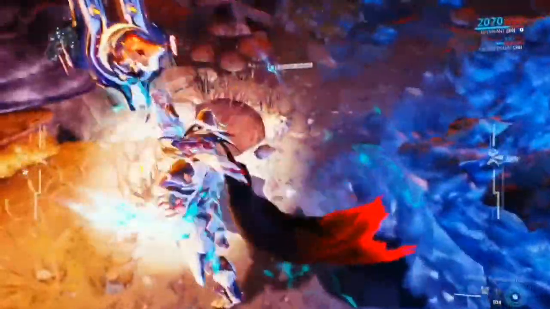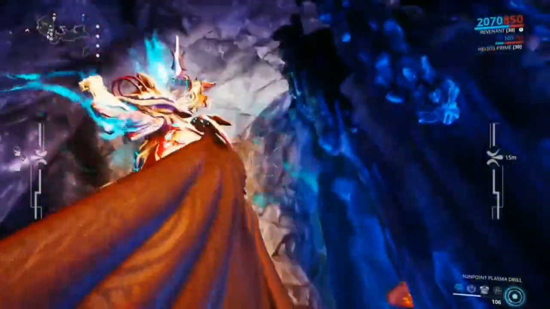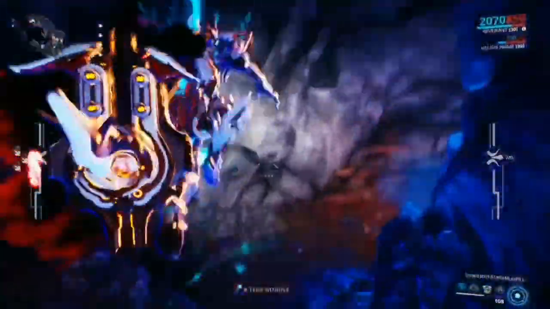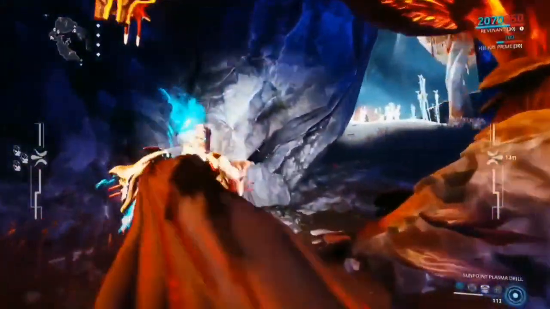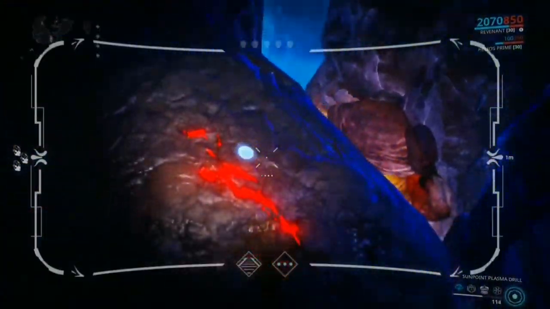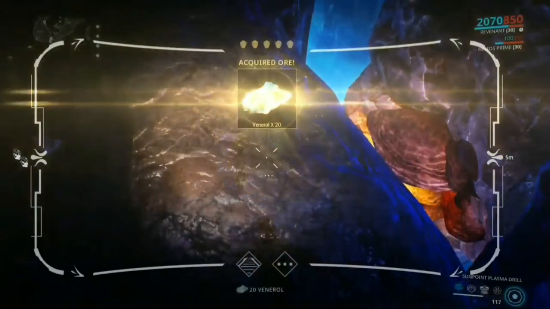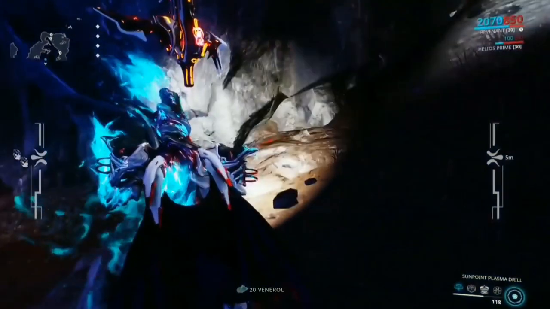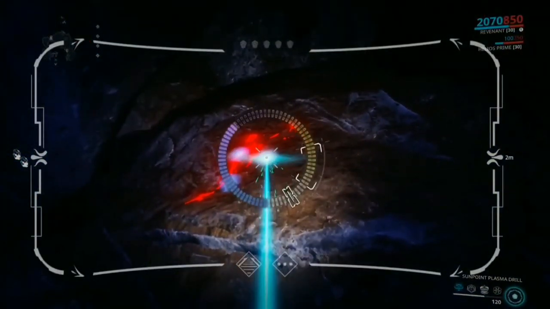Okay, as I was saying before I was interrupted, it is a very simple task. All you need to do is find a cave. These caves are found all over the Plains of Eidolon and the Orb Vallis. Now you can still farm the rare elements regardless of your ranking with the planet's faction. You just cannot buy the blueprints required to craft and refine the material.